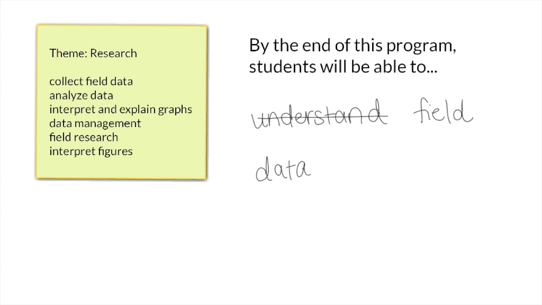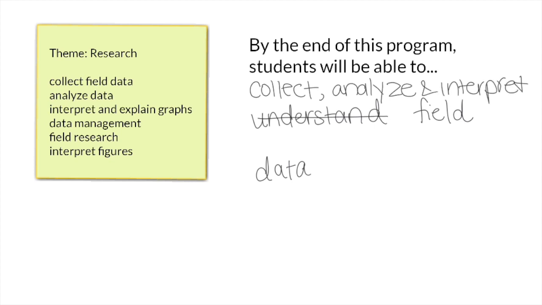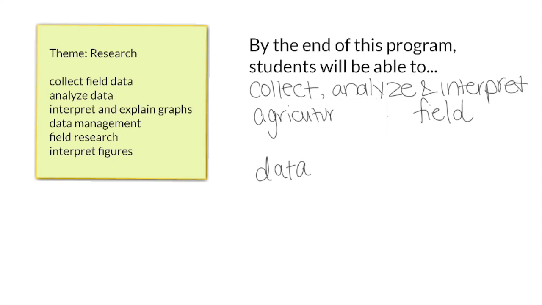We can select more specific verbs such as collect, analyze, and interpret agricultural field data. Also, the discipline isn't very clear if we just say 'collect, analyze, and interpret field data' — because social scientists collect field data, historians collect field data, and scientists collect field data. By saying 'agricultural field data,' we give a bit more indication about the disciplinary context. So we have the action verbs collect, analyze, and interpret, plus the disciplinary context from the word 'agricultural.'